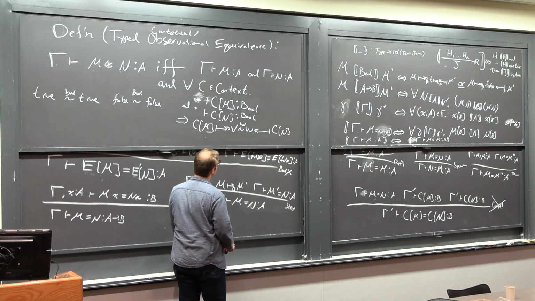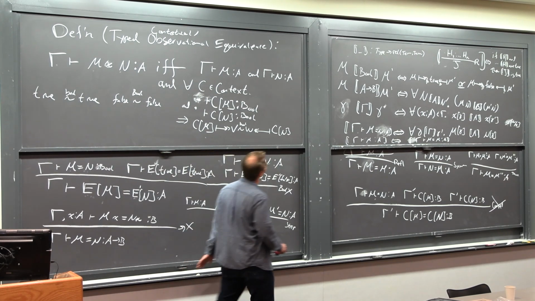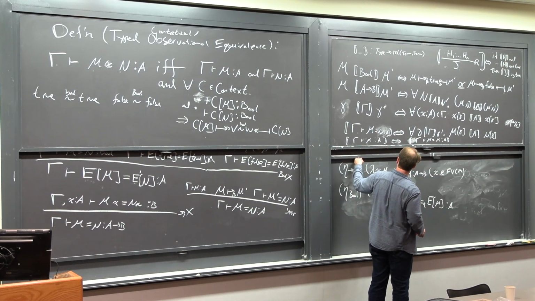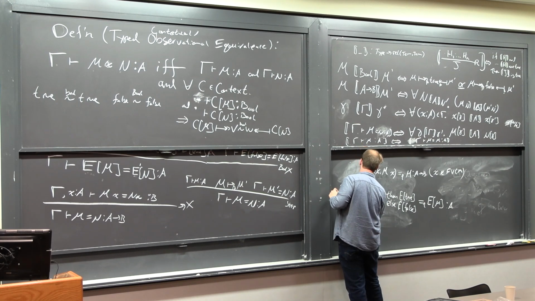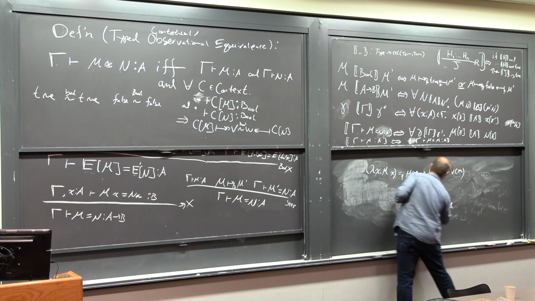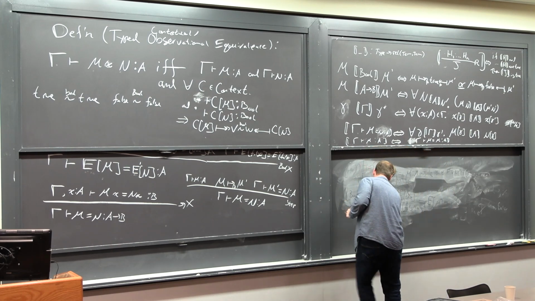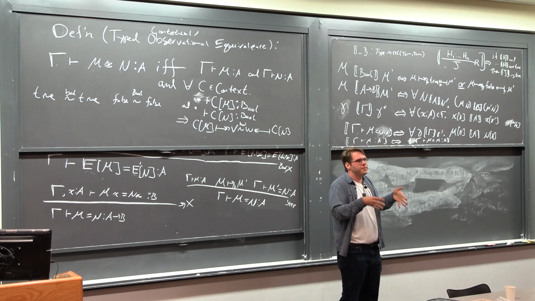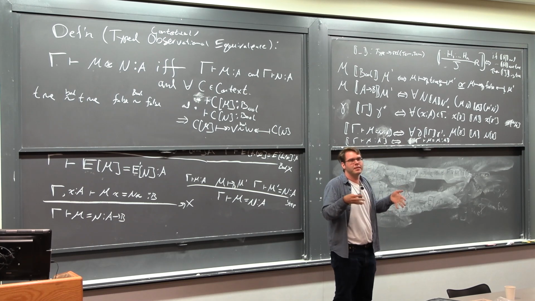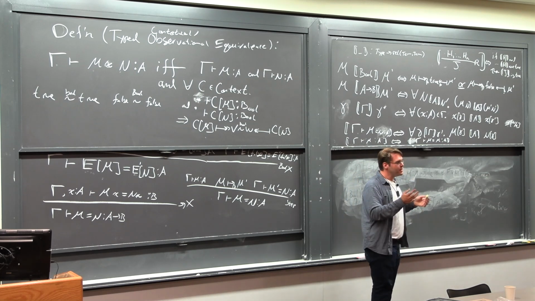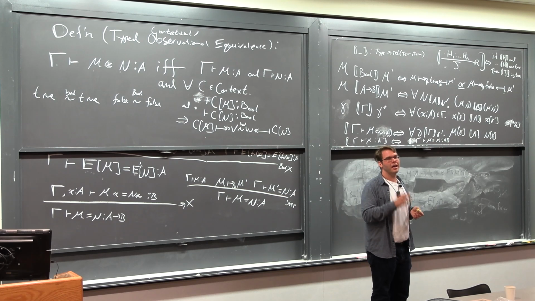I don't want to erase that yet. Let me put it here. So to get rid of compatibility, I need a way to apply equalities in subterms. That's effectively what it's doing. Compatibility says I can equate subterms in a larger context. So a way to do that with some discipline in a small amount is every time I have a typing rule, double it up. What do I mean by that?